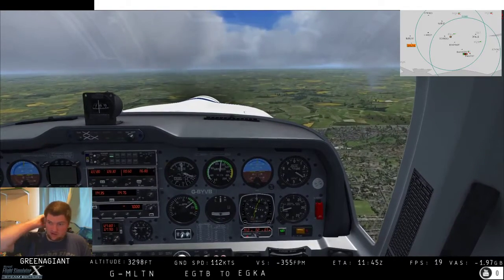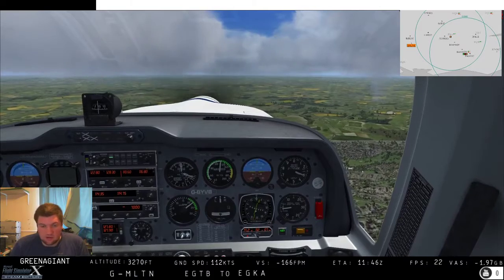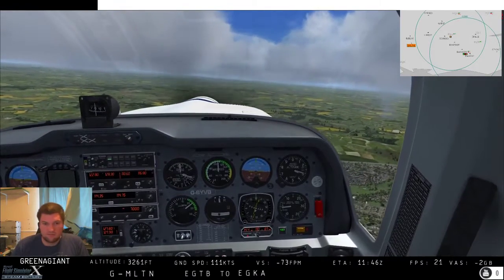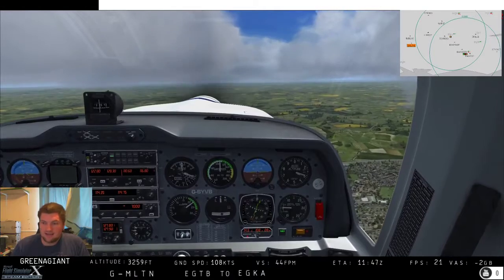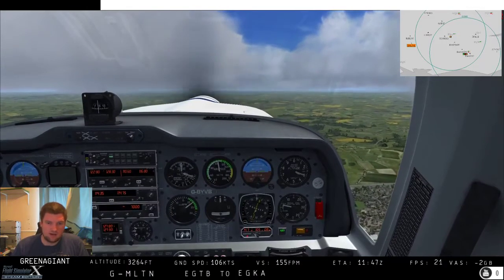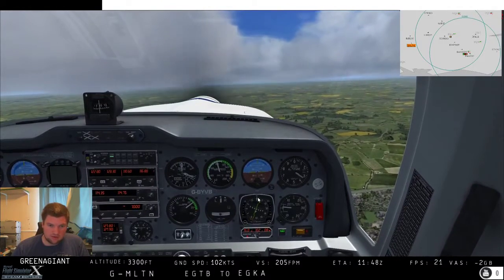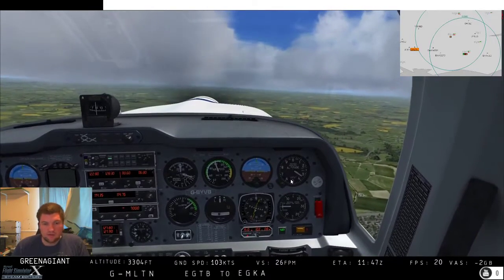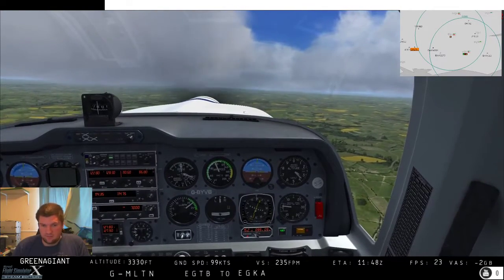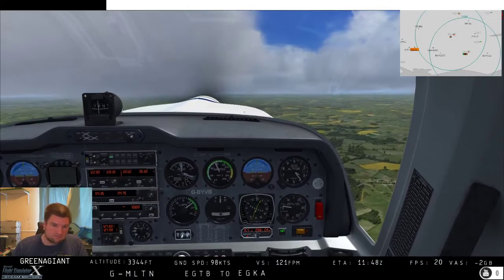We're almost on this radial now, so we're almost on the course we want to be on, and then we'll see what our track is doing. So our course is the line on the map that we want to follow. Our track is where we actually go. Of course, our heading doesn't necessarily follow either the track or the course, because we have to take into account wind. As you can see, this radial's not really coming in much, even though I'm good 20 degrees left of it on the heading. That's probably because we've got wind, so we're fighting against the wind here. So our track is probably roughly following the radial, even though our heading is actually 20 plus degrees off.